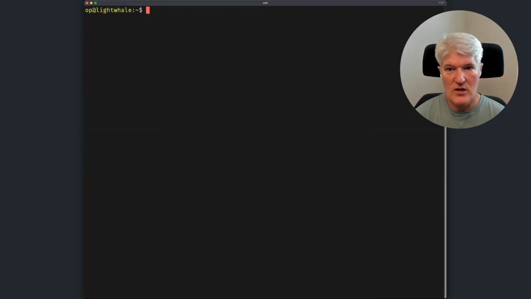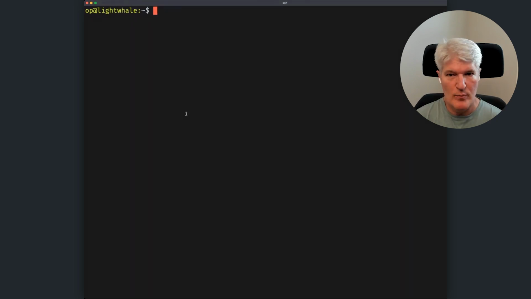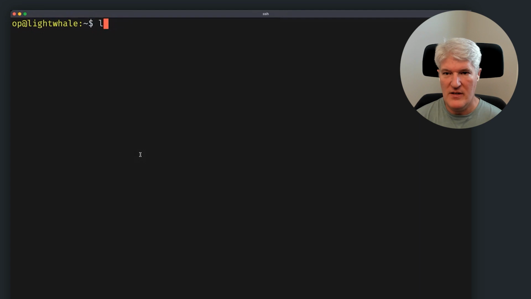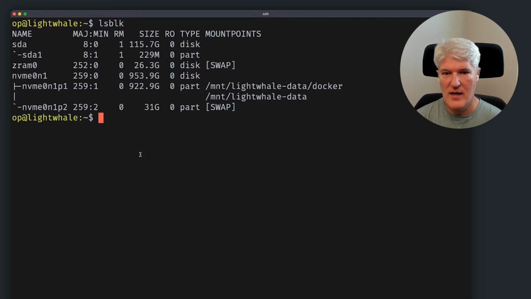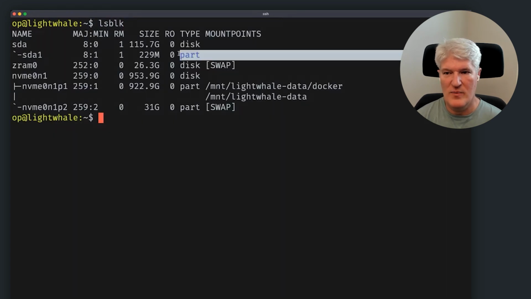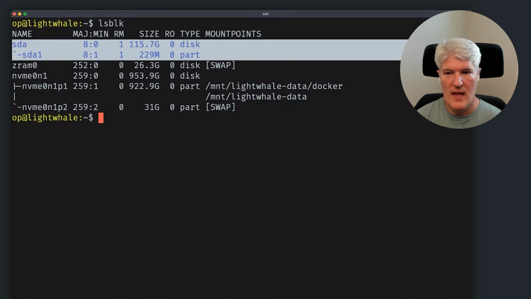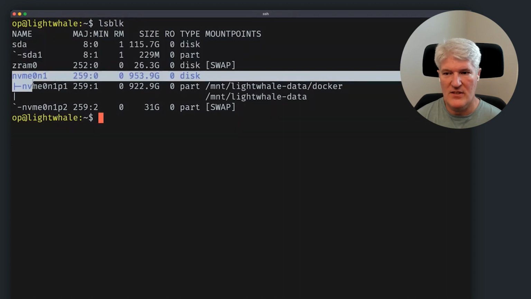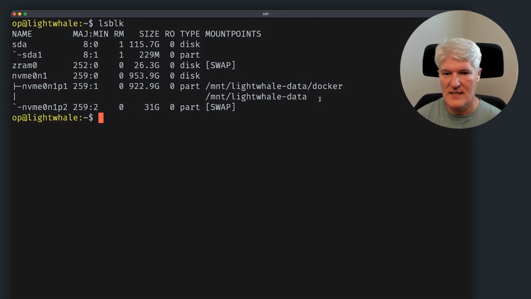So I will start the demo by sharing my terminal. There's no graphical interface to this. It's only a login shell on my laptop. If I do something like lsblk, you can see the USB key that it's booted off of, and then the physical disks that have been claimed as persistence data spots for Lightwhale's Docker container.